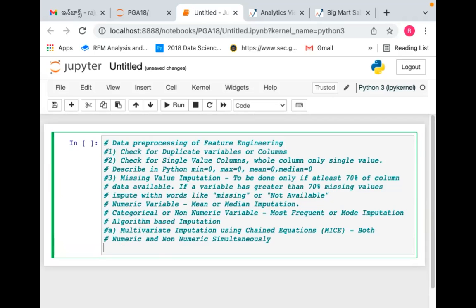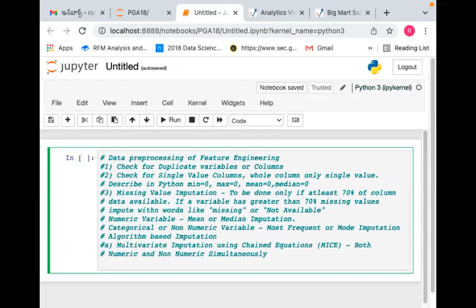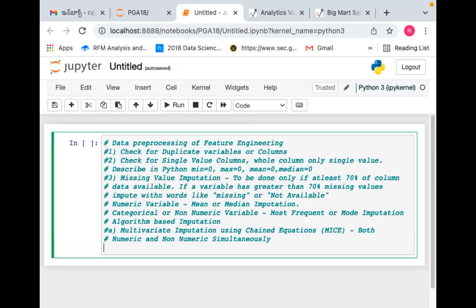Chained equation means first it will impute all the missing values with mean or mode. Then it will create a linear regression model with the missing variable as the dependent variable and the rest of the variables as independent variables. In multiple linear regression, you get predicted values, right?